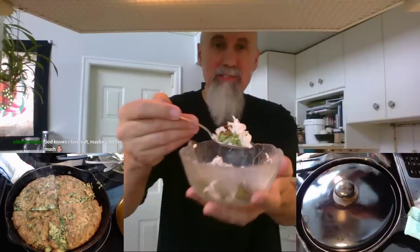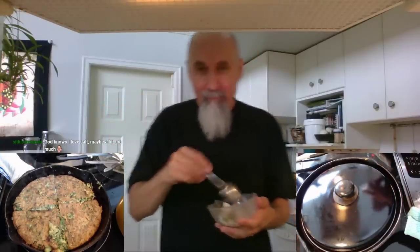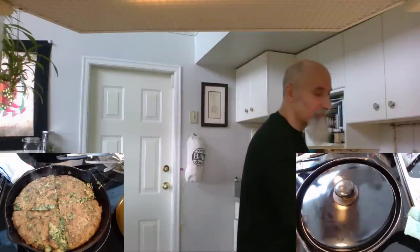With a little bit of rice. I'm not eating with yogurt right now, so. It tastes amazing the way it is. God knows I love salt. Maybe a bit too much, yeah. That's one thing I did was I realized we were adding not too much salt in our diet, so just cooking slowly I started reducing the amount of salt. And I realized I didn't need that much salt. I gotta do the same thing with sugar.